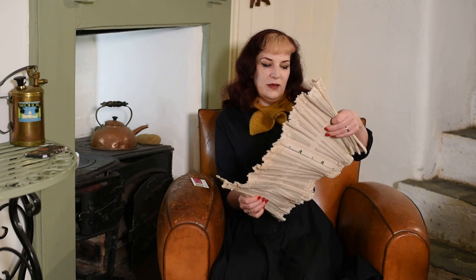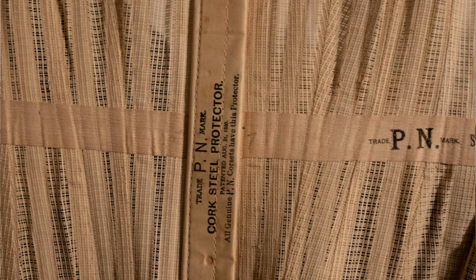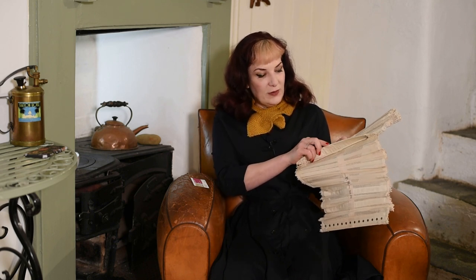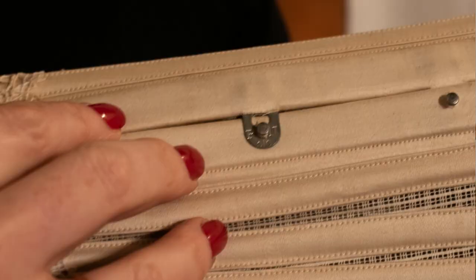Inside this corset, it's got a PN trademark and a cork steel protector. This information is printed on the corset itself — this was before you had labels in corsets, so it would have the size and all the information about the brand printed directly on, so you'd know what brand it was. The cork steel protector would have been this bit here — I can only imagine there's cork inside. And this is the busk protector, so it stops the hard metal against your skin. Another really cute detail is on the busk — it actually says PPN stamped right into it.